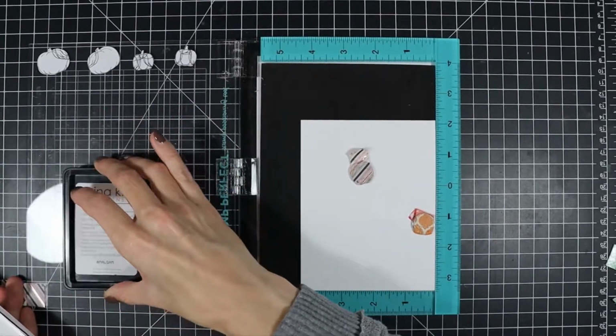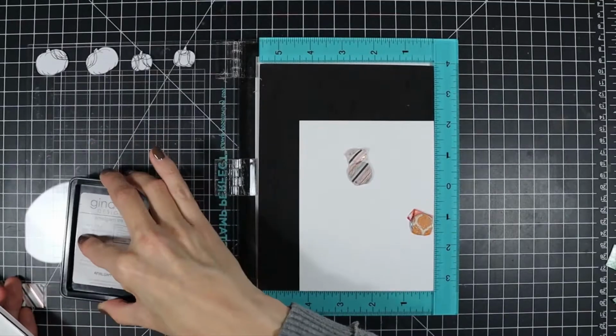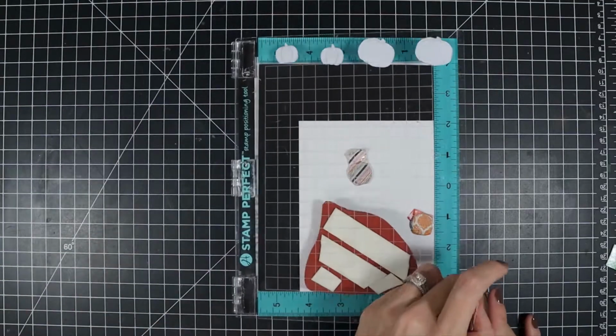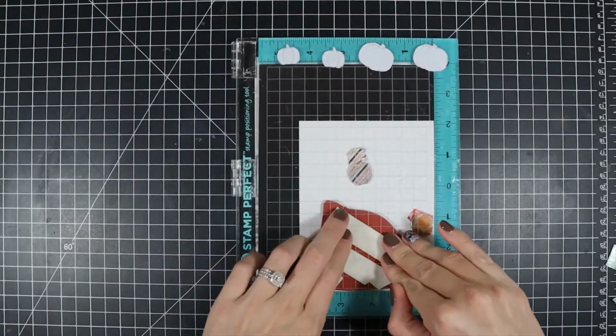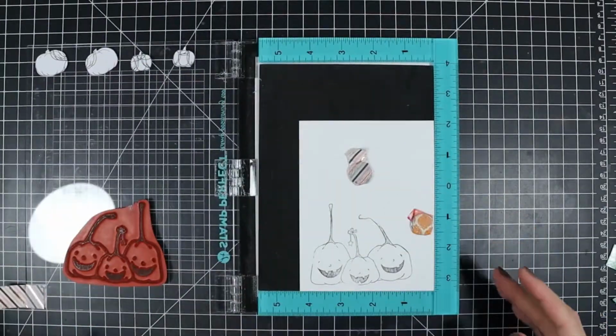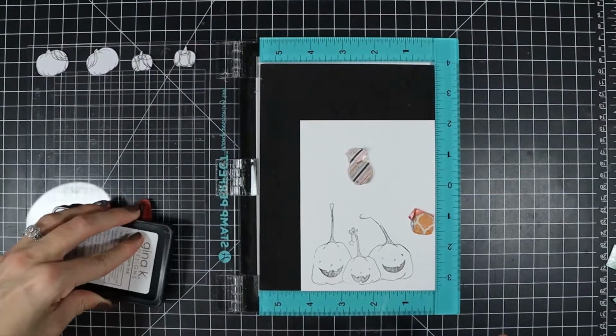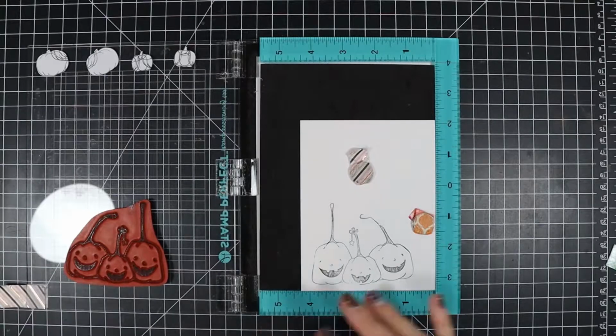Do not leave your double-sided foam tape on your stamping platform for a very long time. I left mine on overnight, and the next morning I could barely get it off. It took me over an hour to get that foam tape off of my stamping platform. So if you're going to use it, take it off immediately when you're finished.